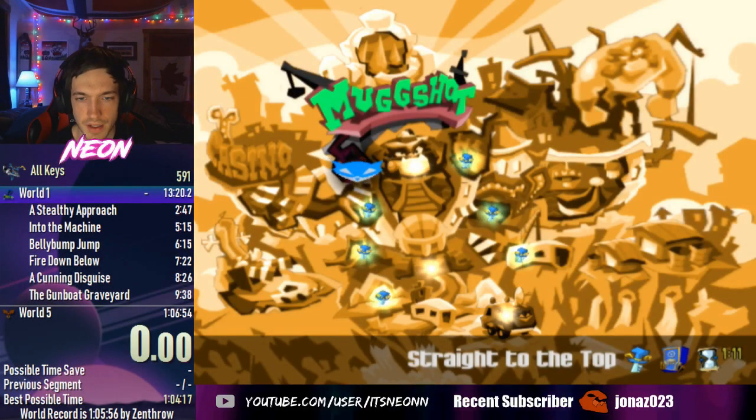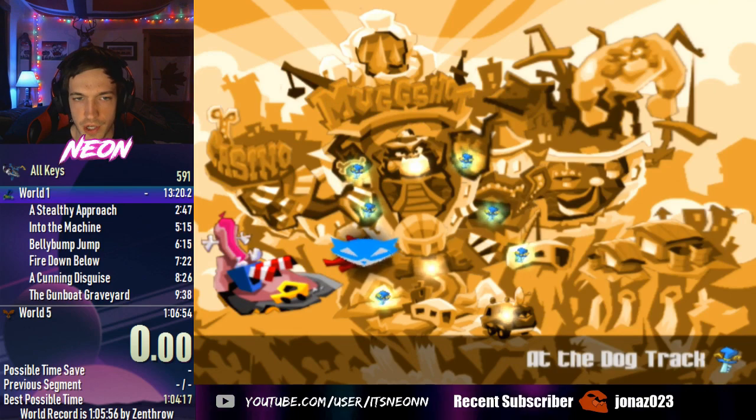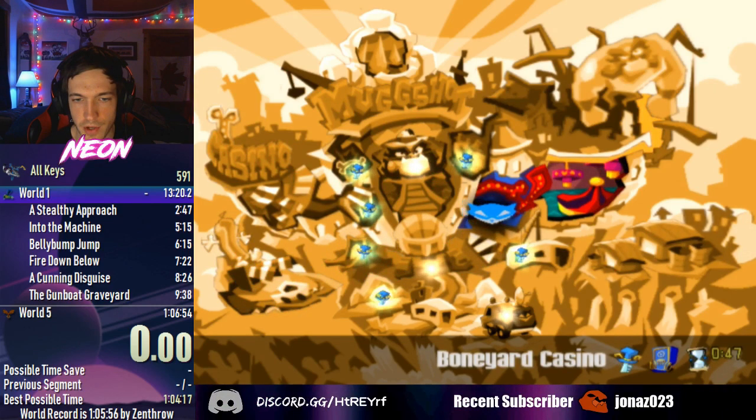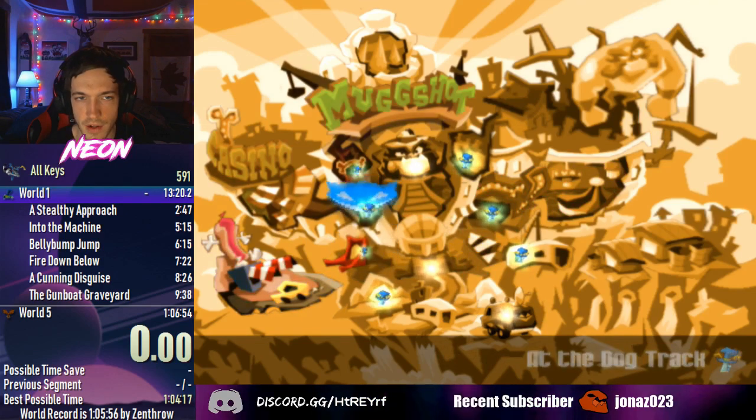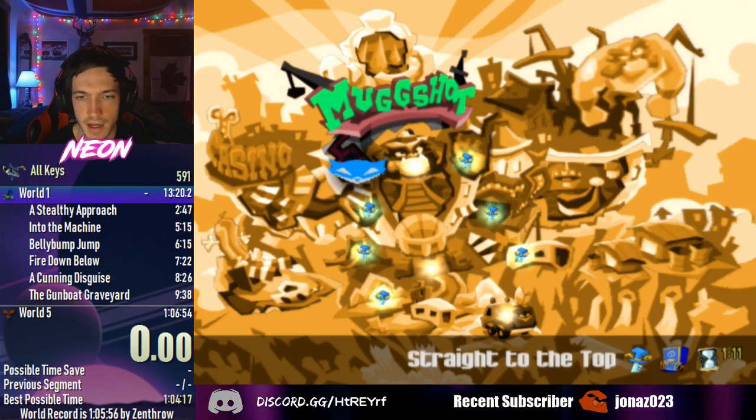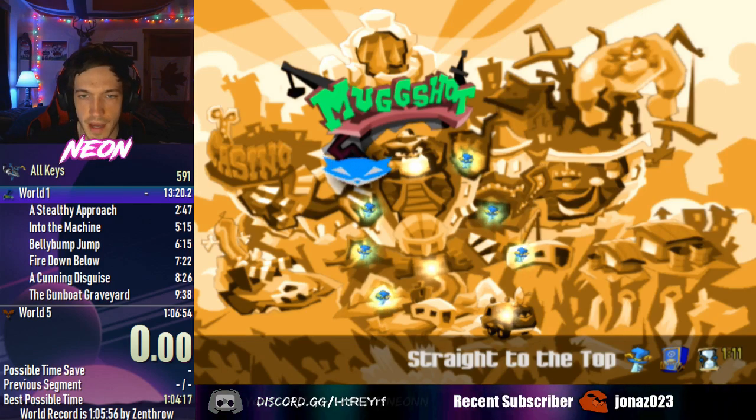Okay, so the next trick takes place here in Straight to the Top. It is the level after At the Dog Track, which is the level after you do Boneyard Casino. So you'll do Boneyard Casino, you'll come to do At the Dog Track, and then you'll go up to Straight to the Top. And this trick is one that I actually personally found a few months back.